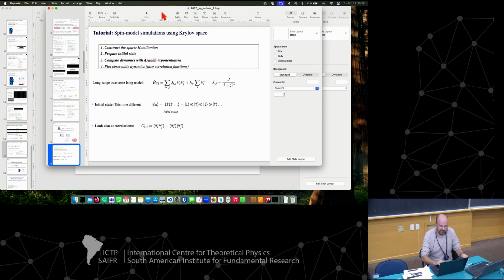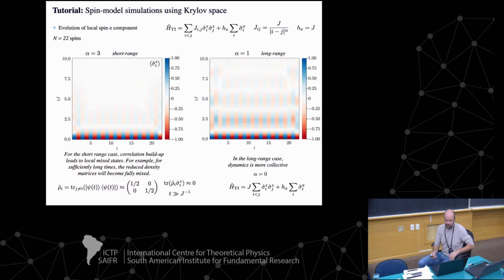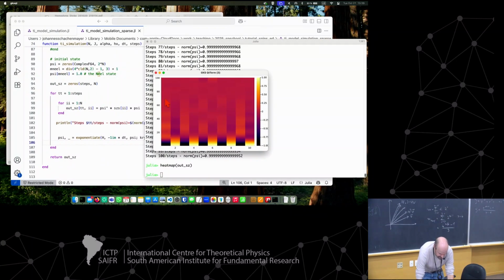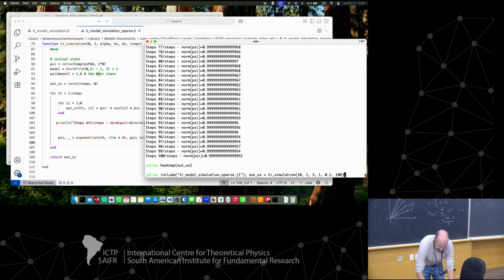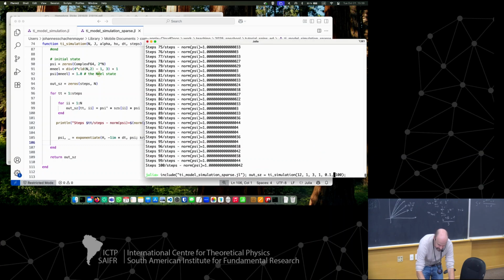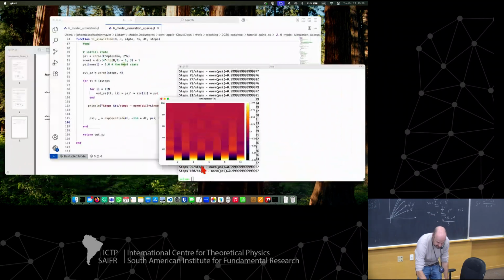I want to discuss this now a little bit. Good, so let's go back to discussing the results that we have here. The nice thing now is that with this I can do much larger systems. Oh yeah, that's what I still wanted to show. Now it's really easy. The simulation I did with 10, and remember yesterday I tried it with 12, and it was already nearly crashing my laptop. Now if I do this with 12, I have no problem at all. If I do it with 16, you see it gets a bit slower, but this is something where exact diagonalization would clearly fail.